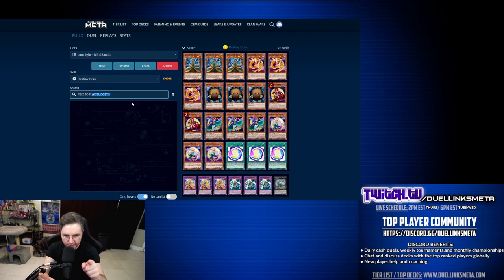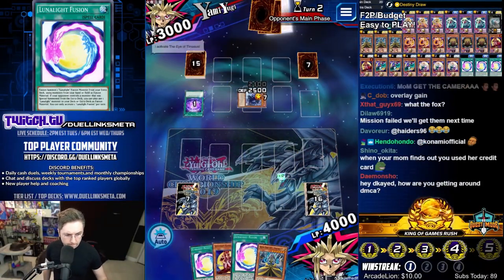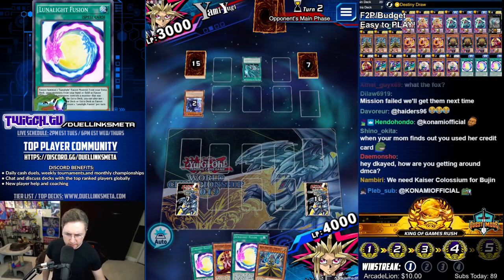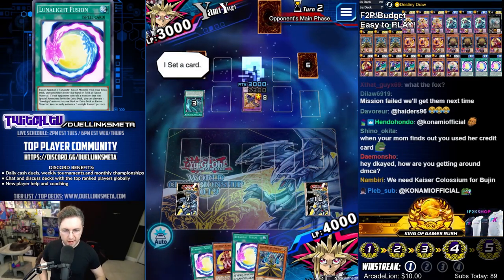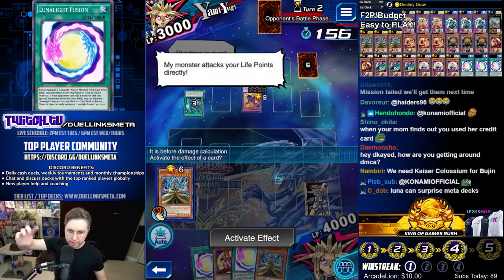Loving it. Let's go. I special summon a monster. Dark Illusion. Eye of Timaeus. Here I go. I fusion summon a monster. 3,000 attack, boy. Let's battle. Playtime is over. My monster. Take it.